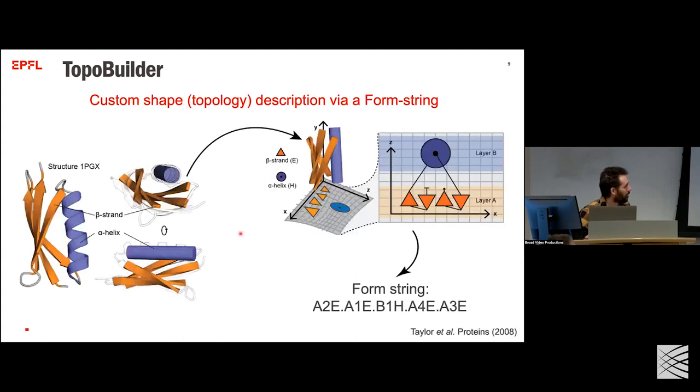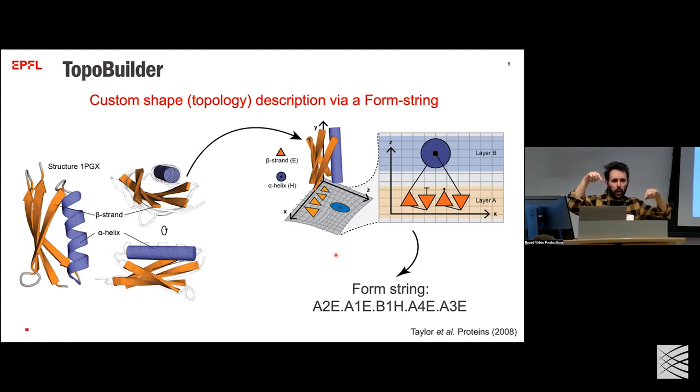Could you explain what A2E dot A1E means? I always get that question and I always answer it wrongly, but I'll give you the guidelines so that you get an idea. Basically, this only works for proteins with multiple layers. If proteins have very complex topologies, like round topologies, it doesn't really work. This has to be very simple proteins that you can break down into a layered topology, a bit like what I'm showing you here.